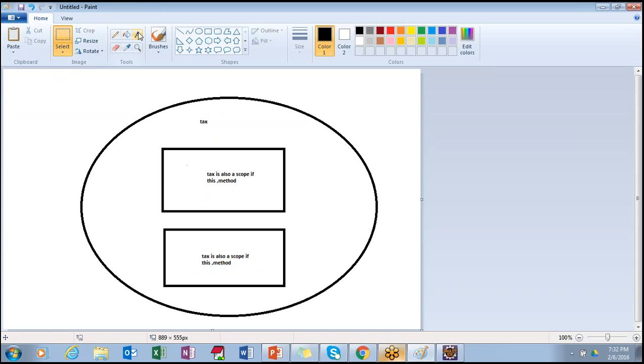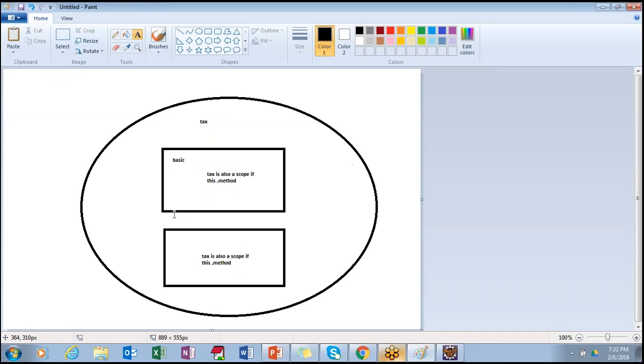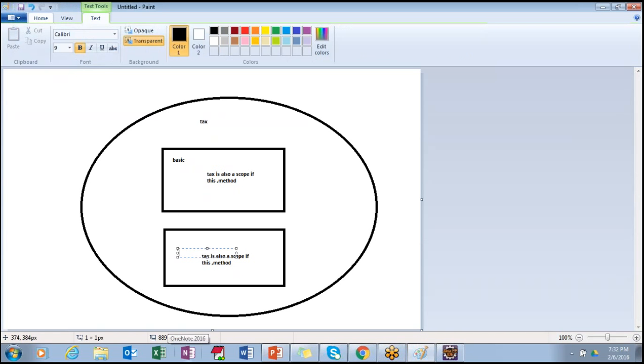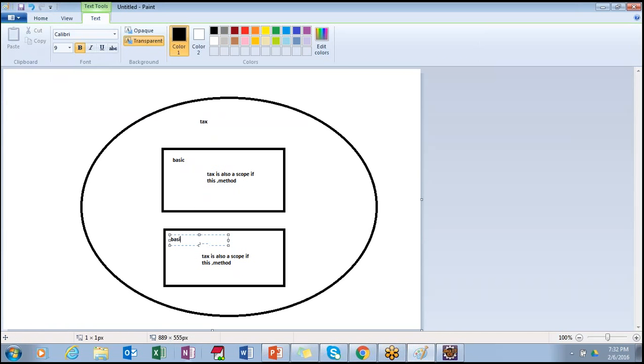Suppose I declare a variable called HR basic. If I try to use this basic here, it will show me an error: basic cannot be resolved.